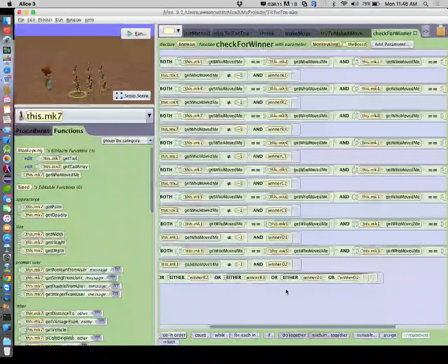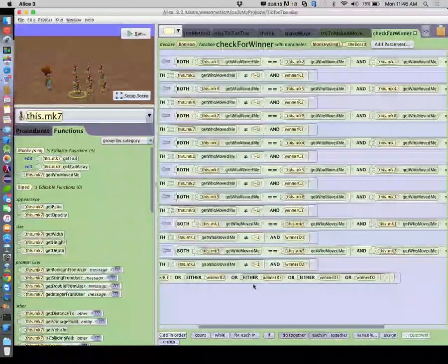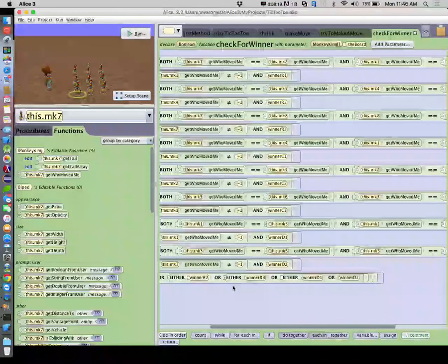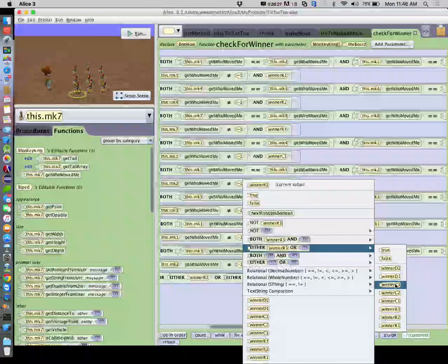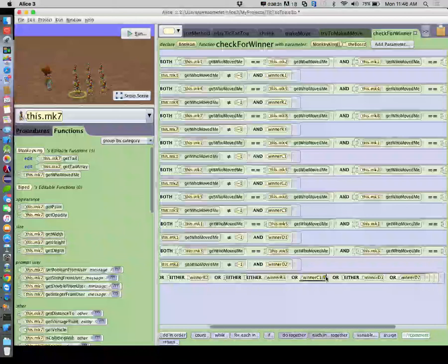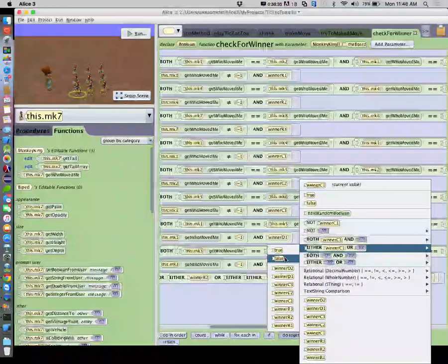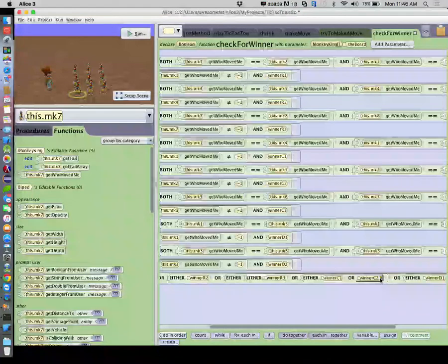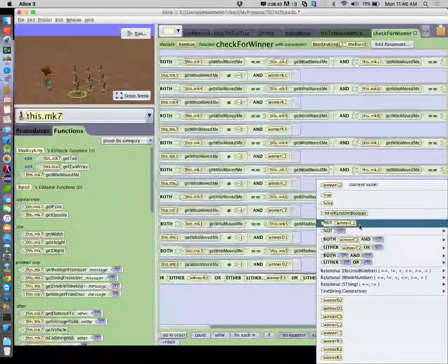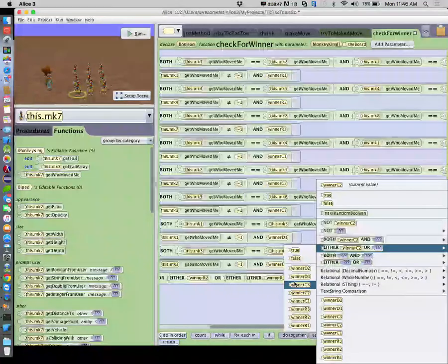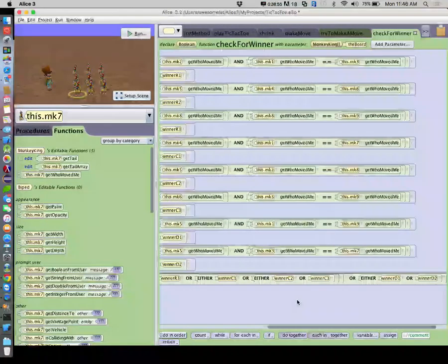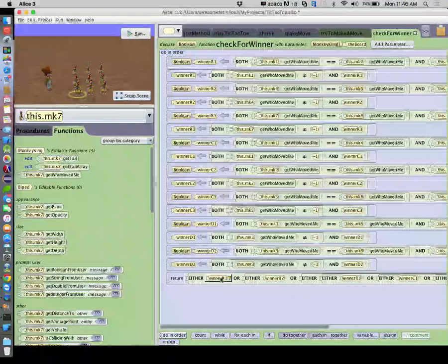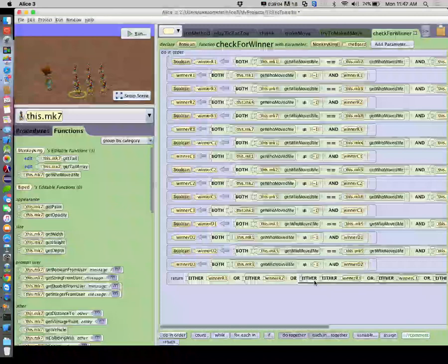Okay, so let's go ahead and let's do our column winners. So here's a row 1, row 2, row 3. And let's expand this to be row 3 or column 1, and we'll expand column 1 to be column 1 or column 2, and we'll expand column 2 to be column 2 or column 3. And then we have our or. Winner 1 or winner 2 or. Actually, it looks like we could have written this cleaner.